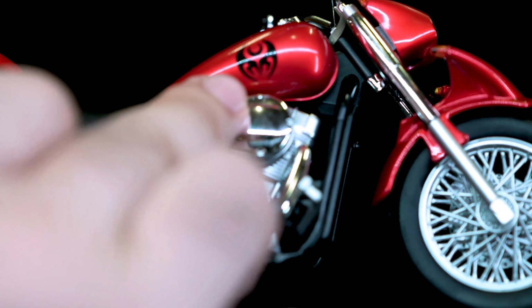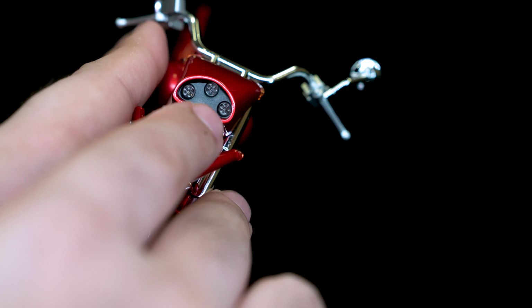The Kivaa logo is printed there very nicely on this metallic red. It looks really good. We got some transparent bits on the end there for the lights. License plate just has the Kivaa logo. And on the front here we have some more transparent bits to represent the lights, as well as these tips that are also transparent plastic.